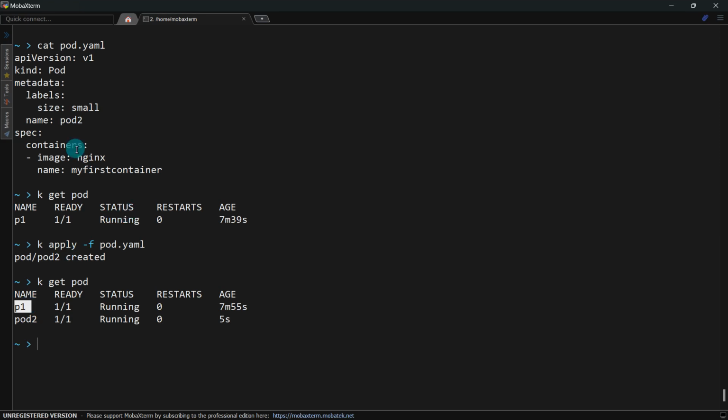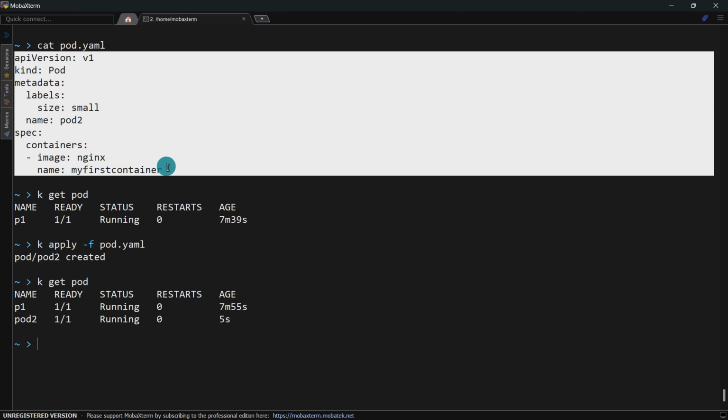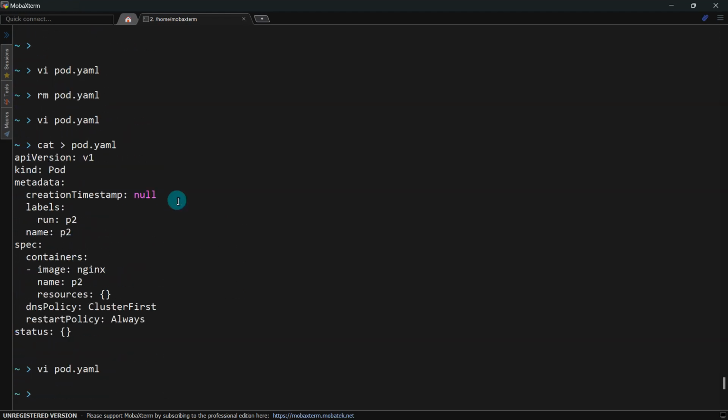So it's a declarative format, and mostly we are going to play with the YAML file only, because there is a lot of information I can provide within the YAML file, like what are the resources that the container is going to use, what is the image pull policy that the container is going to use, and if I want multiple containers within that pod, I can write the definition of multiple containers. These extra details I definitely cannot provide in this imperative way, this way of writing.